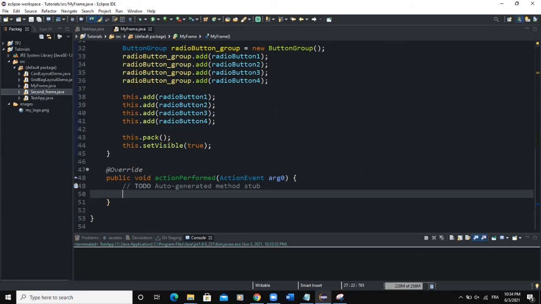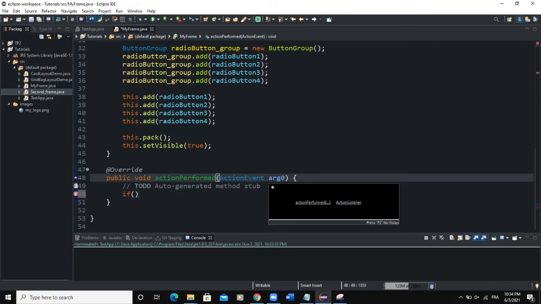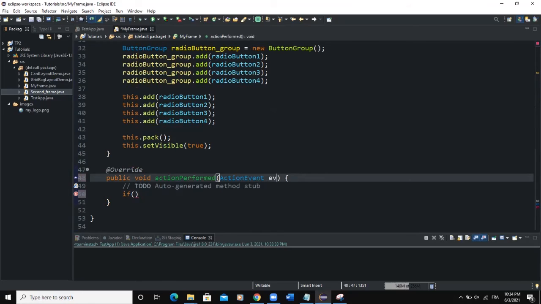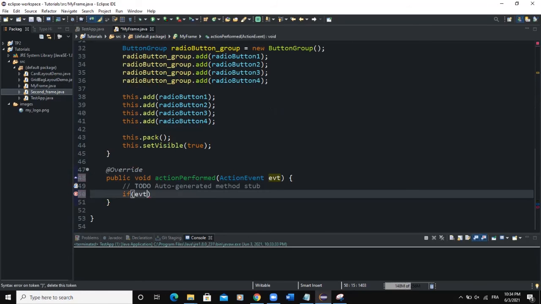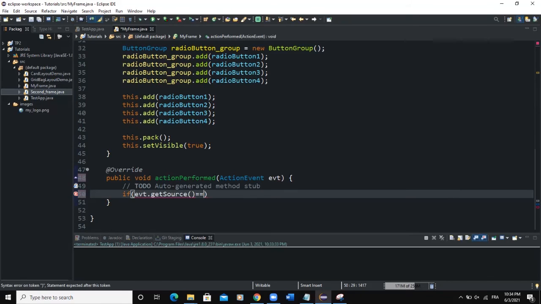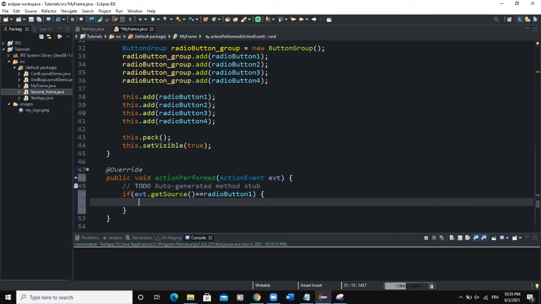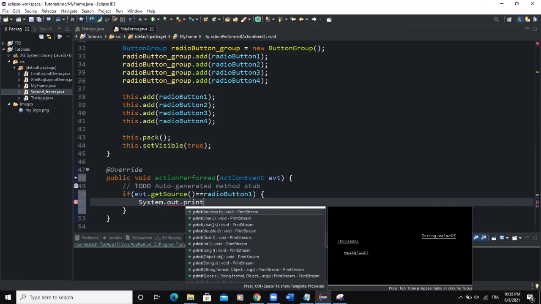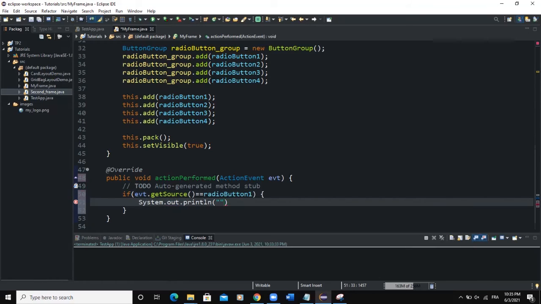So since our radio buttons are already listening, we have already added the action listener here. All we have to do is to come in our action performed method. We will write some if-else statements. So we will first say if. Now let us pass the argument here. We will change the name to EVT, making reference to the event. So we say EVT dot get source. So if the source of the event is radio button 1, all right, now in curly braces, we will say that we want our system to output some text. So system.out.println, and I will simply write some string text here. I will say you like orange, like this.